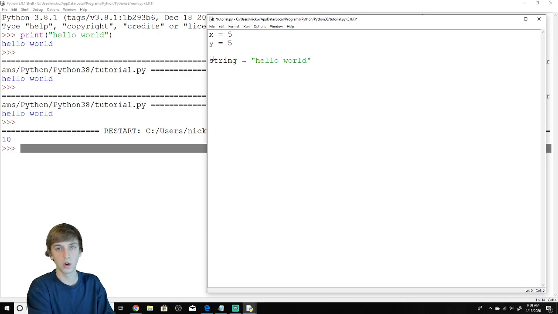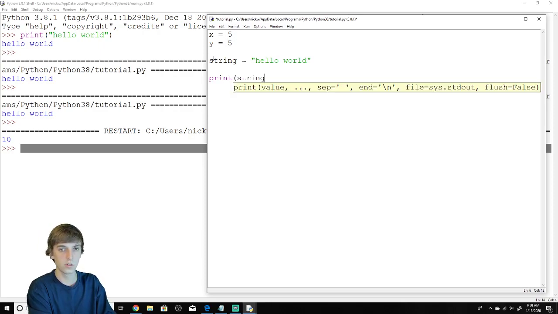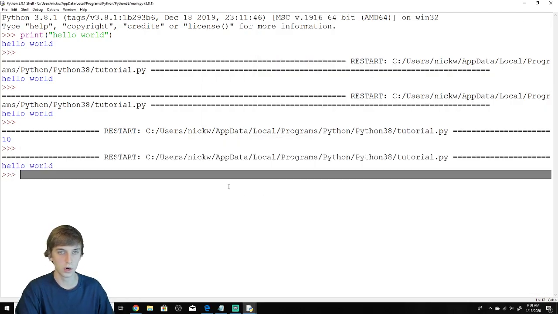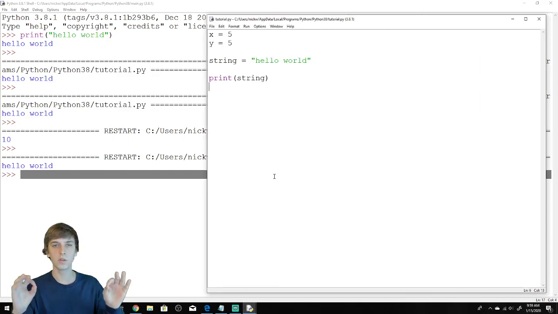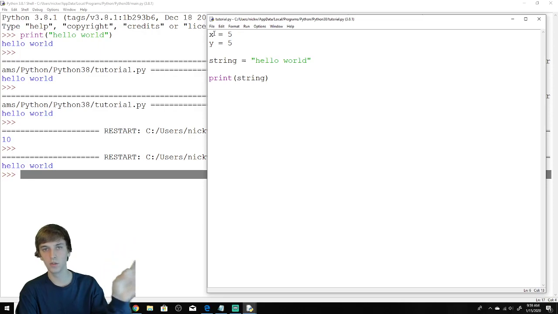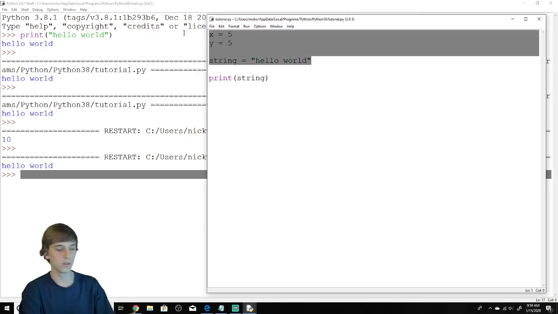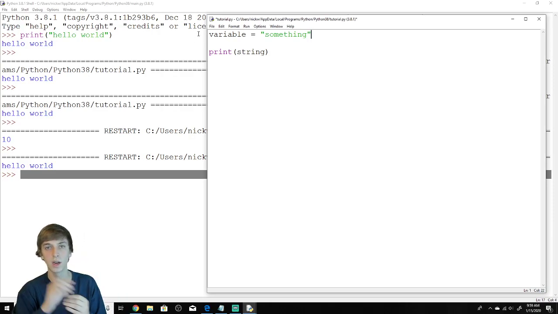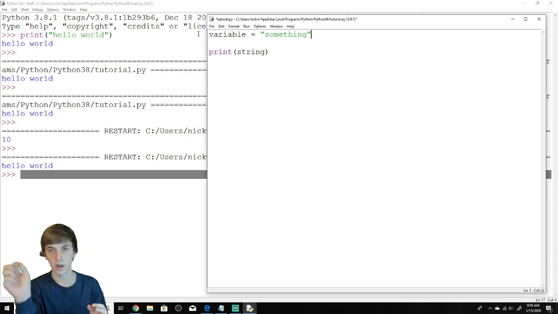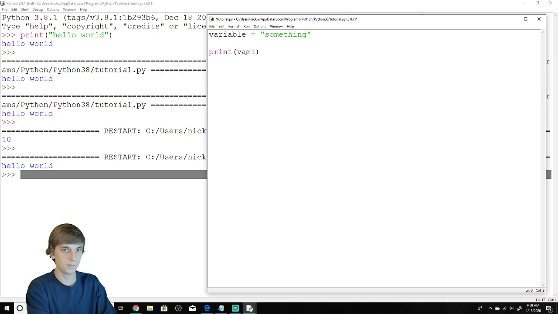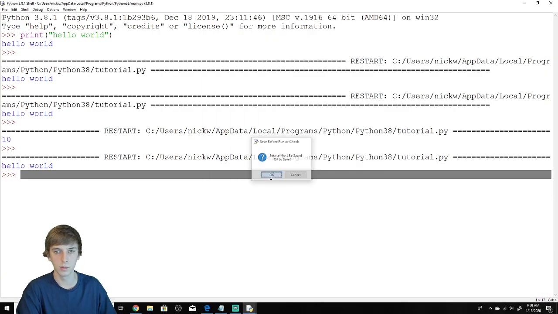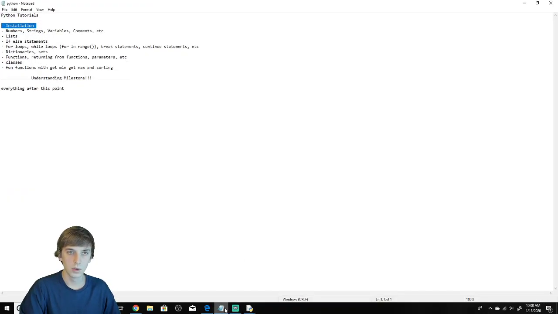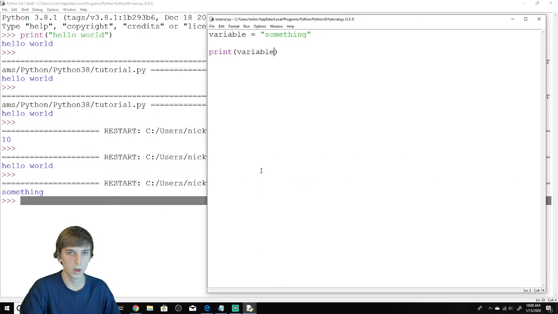So you can say string equals hello world, and then we can print string. What is string going to print? Well, string is going to print hello world. Great. So what do we know so far? We can make variables. You make names for variables, and you assign them using equals. You make a name of a variable, equals something, and you assign it whatever you want. There are two types we know so far: we can assign a number to a variable, or we can assign a string to a variable. So when we print a variable, we are printing something. Great, that makes sense. So we got numbers, we got variables, we did strings. Now what else do we want to cover?